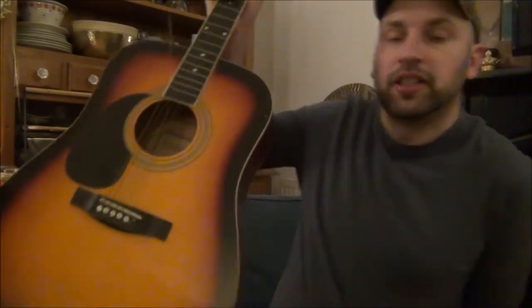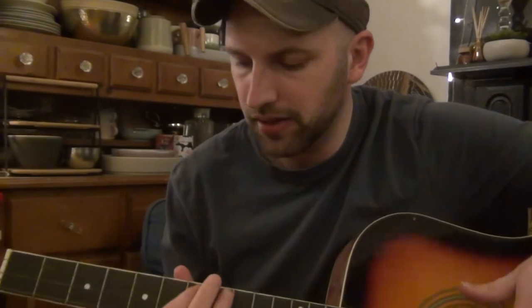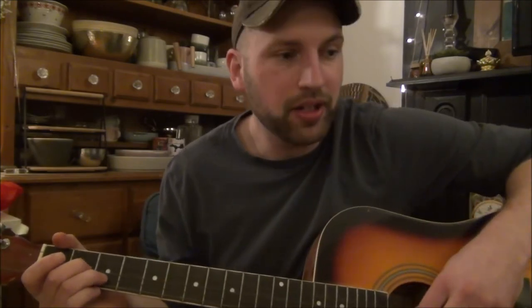I thought it'd be really interesting to get a guitar like this and see if we can make it actually playable. I've been wanting an acoustic for a long time but the guitars I actually want are well beyond my price range — this cost me zero pounds. I'm going to need some new strings, a new bridge peg, and another tuning peg. I'll also need to change it for left-handed play and give it a bit of a setup. The body's in good condition, the neck isn't snapped — and acoustically in the room it actually sounds great even with these rubbish strings.